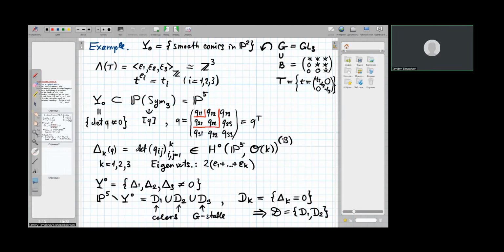Okay. Then, if you want to compute the weight of such a section, what do you have to do? You have to take the determinant. Sorry, I was comparing the metric itself. Yes, you have to take the determinant. Now you see why these are the weights. Okay, so let's turn to the weight lattice.